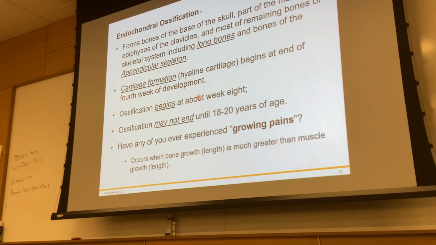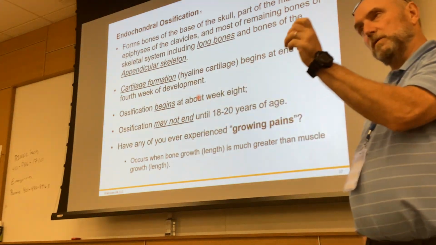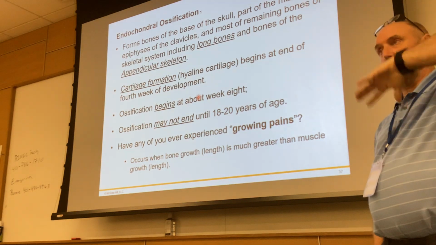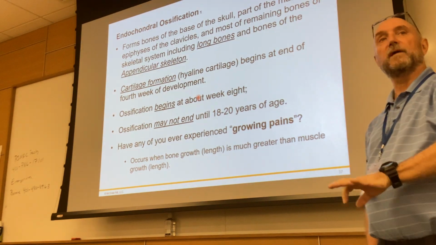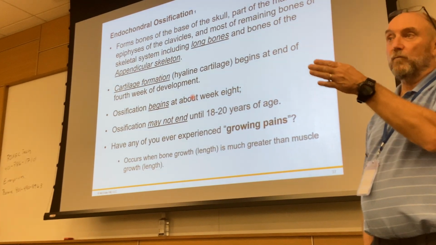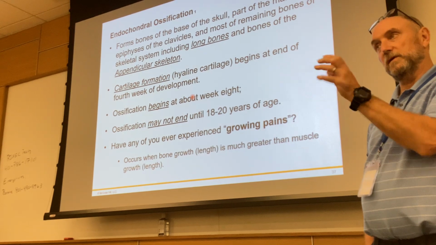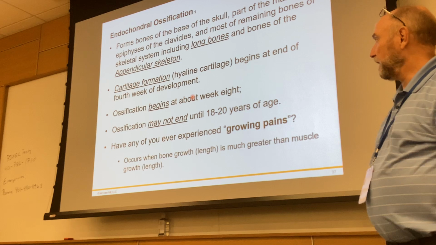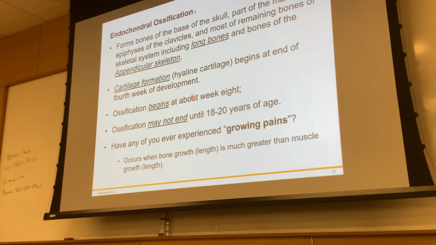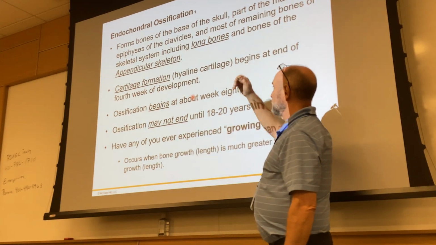depending on where you are within the long bone, you're either going to be forming principally compact bone, or a combination of compact bone and spongy bone. So on the epiphyses, you'll be forming compact bone and spongy bone. In the diaphysis, you'll be forming compact bone with a little bit of spongy bone adjacent to it, associated with the medullary cavity. So it's important to recognize that. Ossification starts early in the developmental process. It starts with this hyaline cartilage.